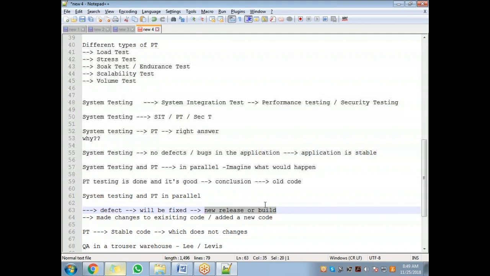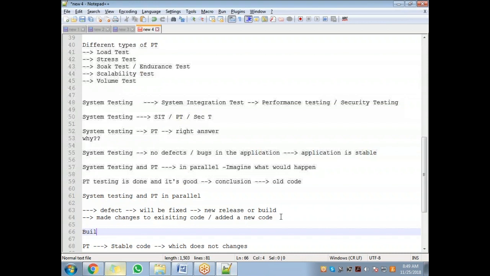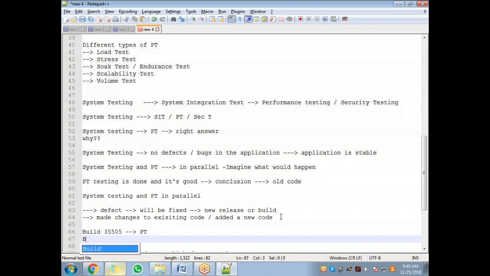You can never do the performance testing on it. Let's say, guys, there is a build 3505. Okay, you have done the performance testing on this, and you say, oh, performance is good. Then by the time you said the performance test is good, there is the next release, 3506, which means that the code is changed.